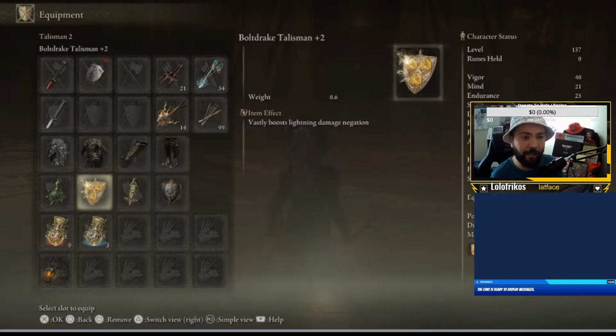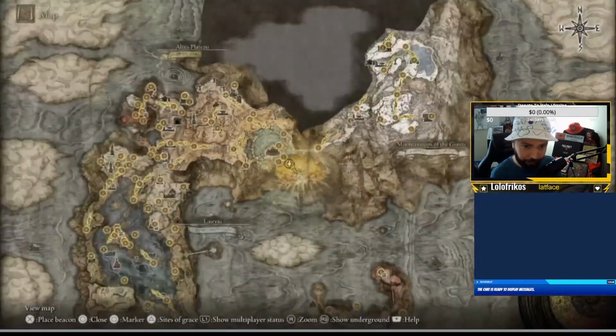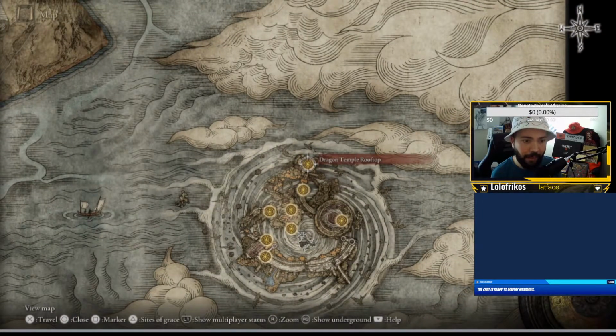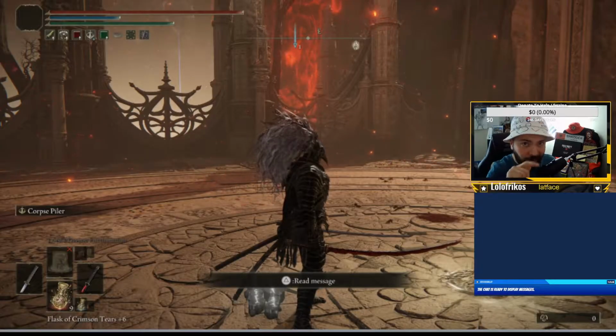It vastly boosts lightning damage negation, because this boss is everything about electricity. Don't forget to farm this one. Where are you going to find it? Let me open the map really quickly. You're going to go here at the end, right here. And from there, I'm going to make another video in which I will show you the path. Anyway, let's go beat that boss.